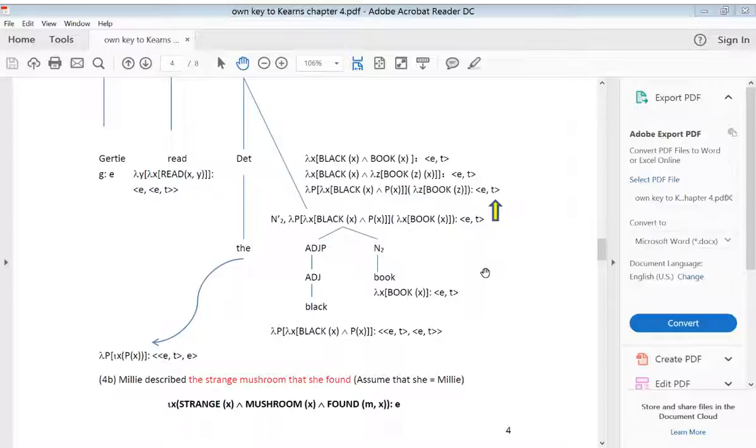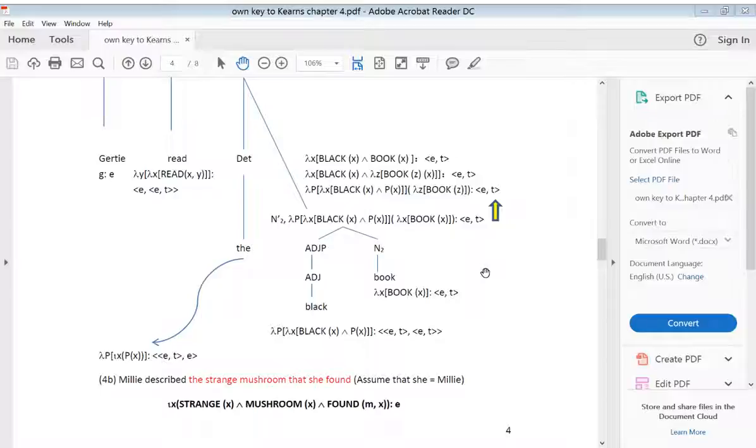So black combines with book, right? And book is a predicate ranging over a set of variables. So we have lambda x, book x, e t, just as if you were treating book like a one-place predicate.